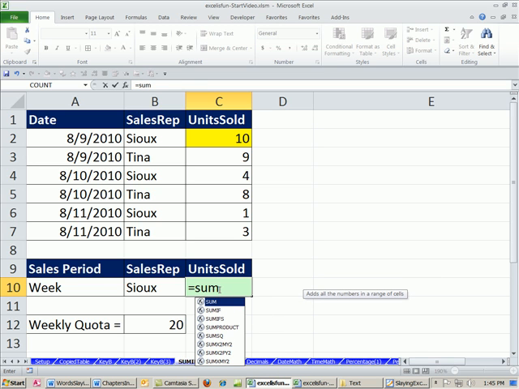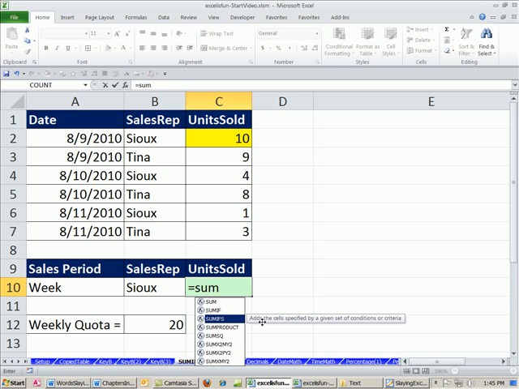Now, typing out a function like this as part of your formula assumes you know the name of the function. Later, we'll see how to search for a function. Now notice I see a drop down and I see the function I want, SUMIFS. So I'm going to down arrow. Notice what happens. Not only can we go down this list when we see what we want, the arrow key shows the SUMIFS. That's the one I want.